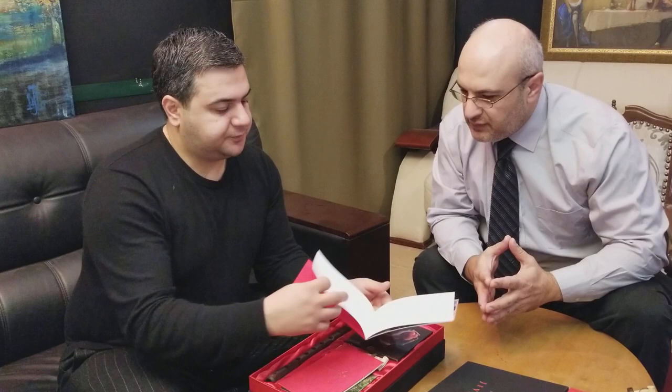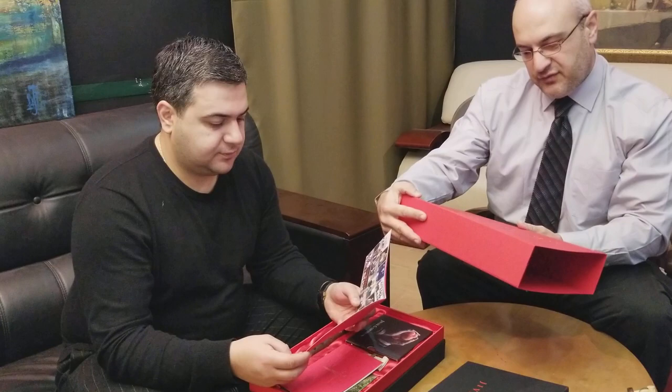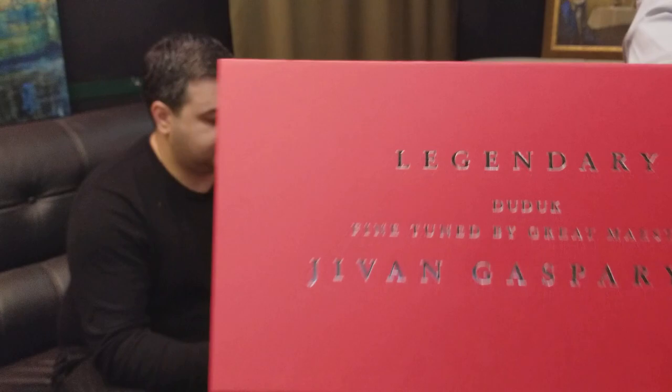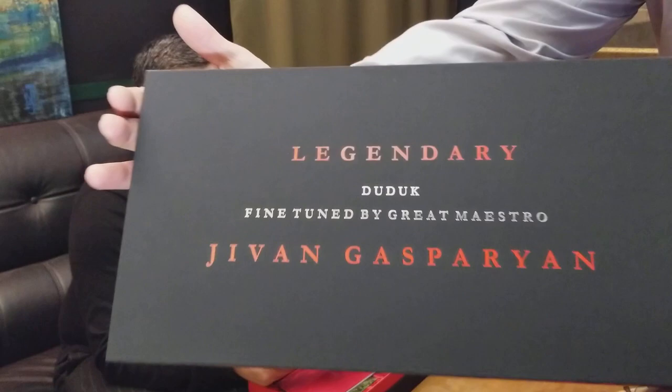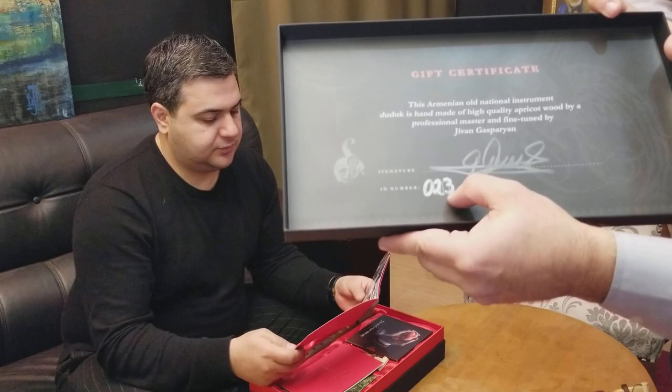Guys, so we have a box. Actually, I'm going to show you the box so you can see. It's a legendary Duduk fine-tuned by great maestro Jivan Gasparyan. And then it's just a cover box. Here is the actual box cover. There is a certificate with the signature of Jivan Gasparyan himself. And there's a number. Only 100 were made, and it says gift certificate.